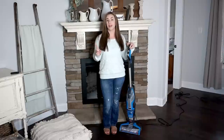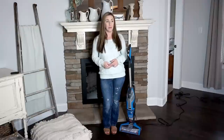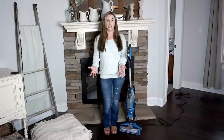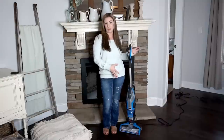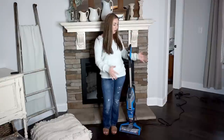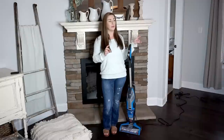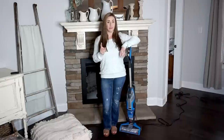I really only have two cons. Number one, I don't like how quickly it goes through the solution, because the cost will add up over time. It does come in a bigger bottle so you don't go through it as fast, and if you're not mopping all the time it might not be a big deal — but I have a very large area to vacuum and mop, so I'll go through solution pretty fast. The other con is that it's a little difficult to vacuum over carpet. But I'm not really going to use this on carpet since I have an amazing Dyson V6 that I use all the time. I'll stick with that as my main vacuum and use this as my wet vac, because this thing is a beast. The hardwood floors and the parts of my kitchen look like night and day. There are a couple spots I couldn't pick up because it was dried-on food, but I read in the manual that using the rug button on those spots will get them up, so I'll definitely try that.